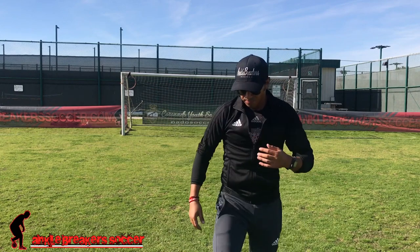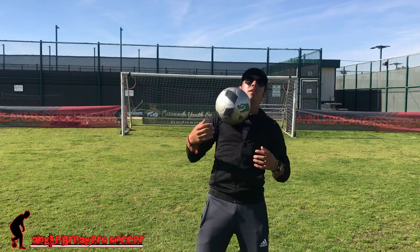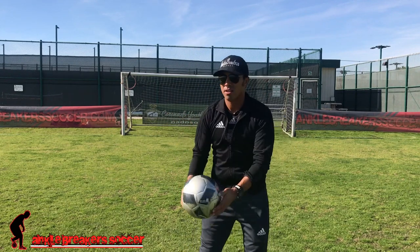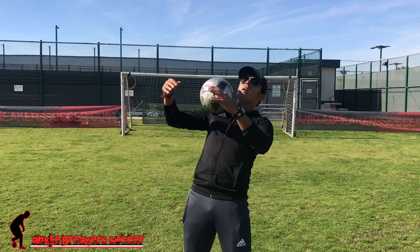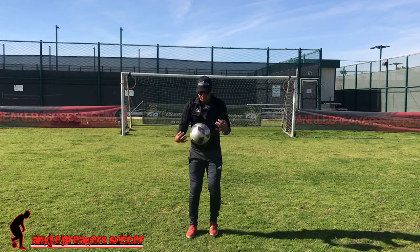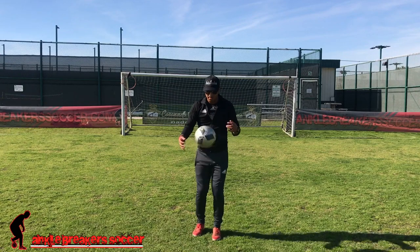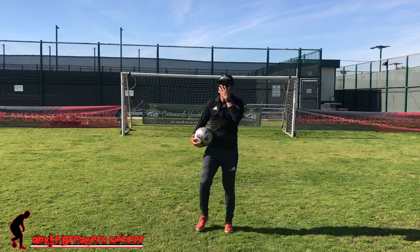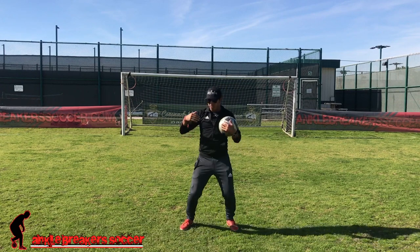Once you get comfortable, you can start throwing a little bit higher. If you choose to put a little backspin on it, it's easier for the ball to stay — it'll grab right in. Without spin it's a little harder, so I prefer that little backspin. Keep that in mind when you're juggling: as you juggle, create a little backspin on the ball. Notice as the ball is coming in, I lean down and go down with the ball, bending the knees, keeping the body in line.